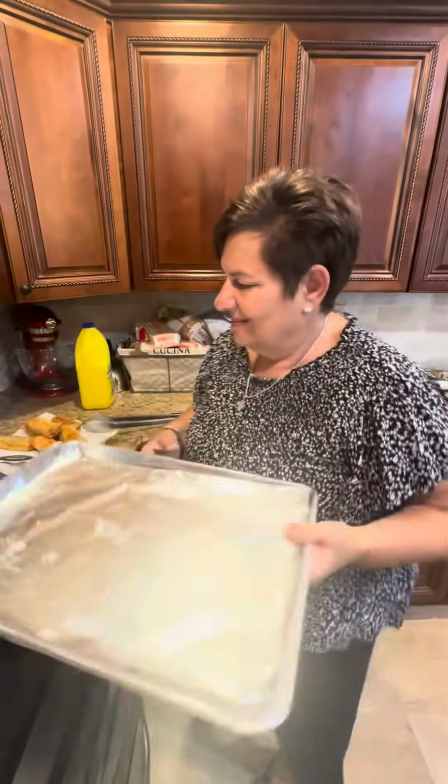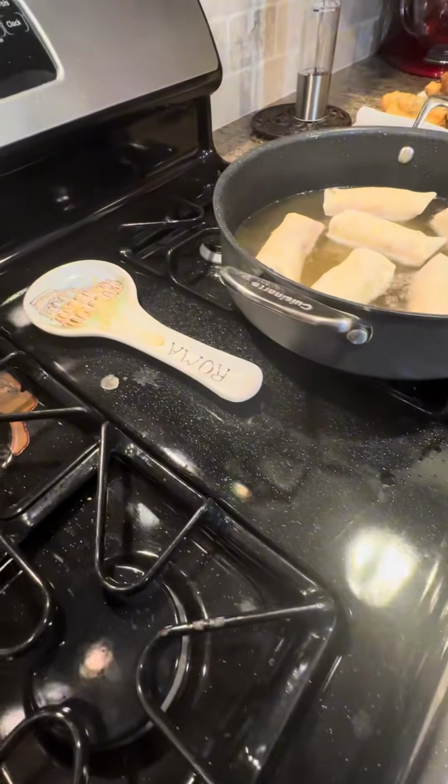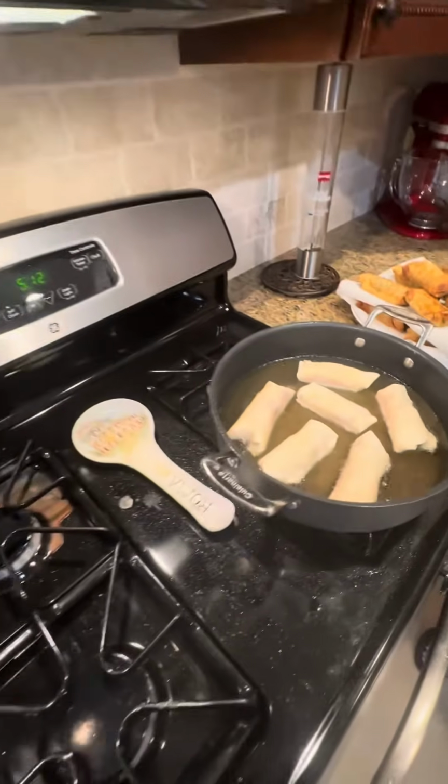You want to know what I know you're very happy about right now? What? The grease on your stove. Yeah, I'm going to do all my frying at the new house when the yard kitchen is ready. This is definitely not for the faint-hearted.